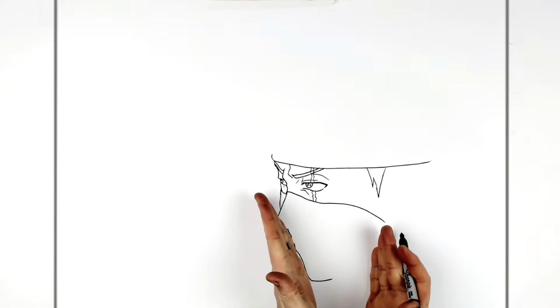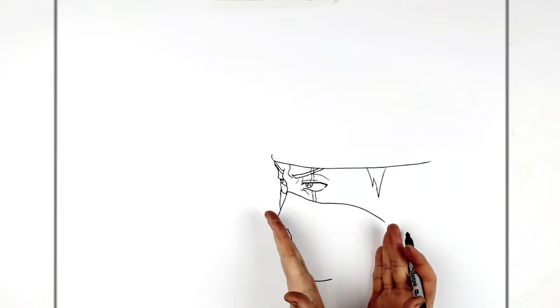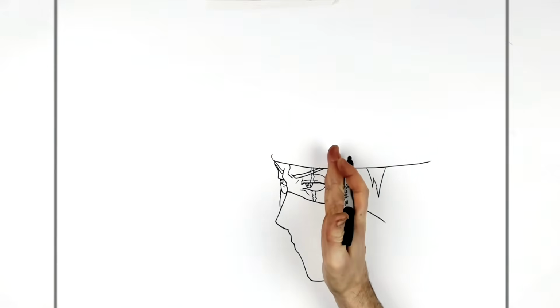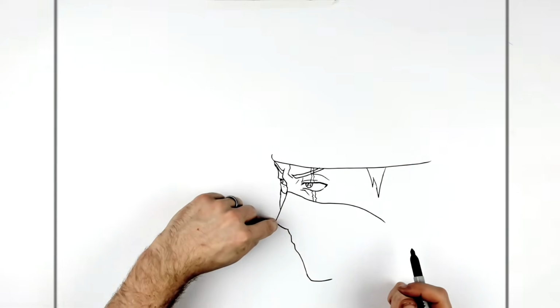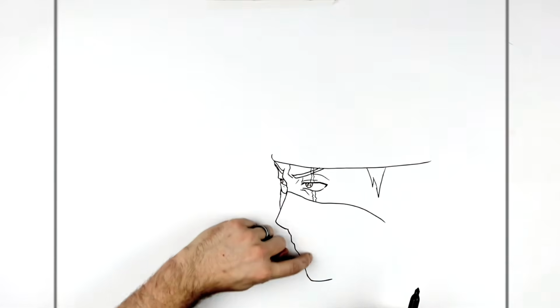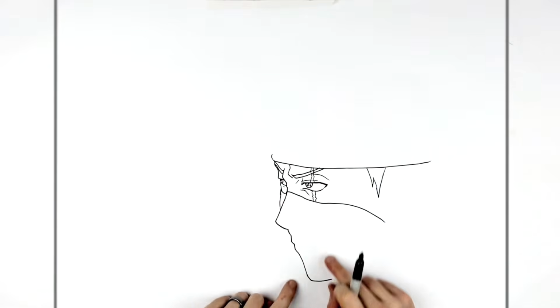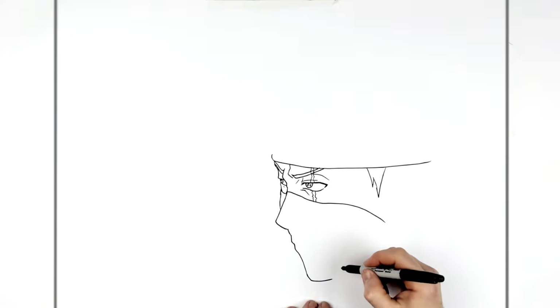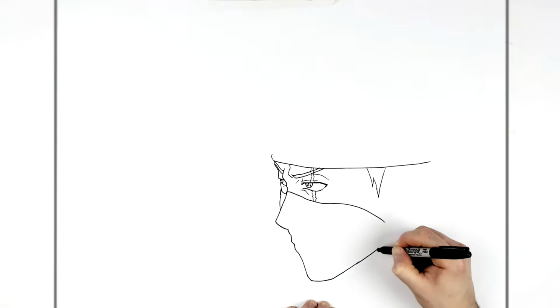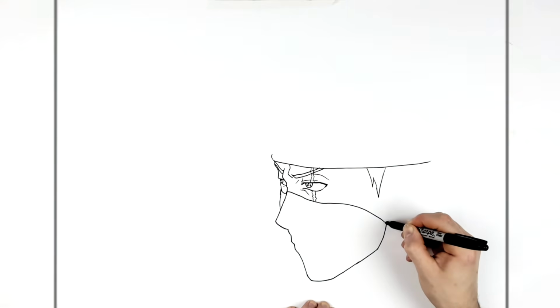So the angle is important, right? So you're going this way. And his chin is just underneath the edge of his eye. Right, so in here, we're bringing this line down to here, which is just underneath this side of his eye, and chin just here. And then you'll change direction for his jaw. He'll go diagonal up towards the side of his mask, and then up around to here.